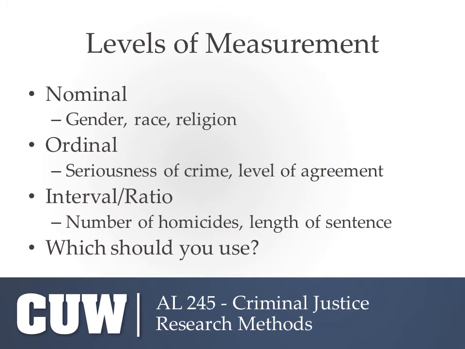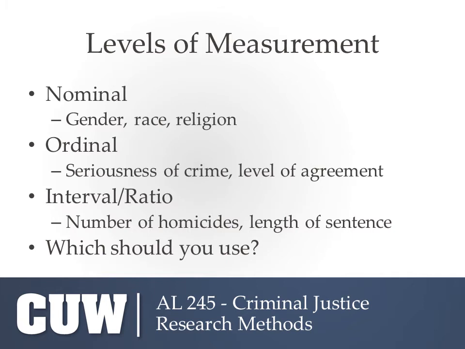We'll start with the nominal level. This is considered to be the lowest level of measurement. Nominal variables are just categories. They're just classifications. Gender, race, and religion are nominal variables that are used quite frequently, but I'm sure you could think of many others as well. These are simple descriptive variables that indicate a particular classification or category that a person or a place, depending on what your unit of analysis is, where that case might fall.